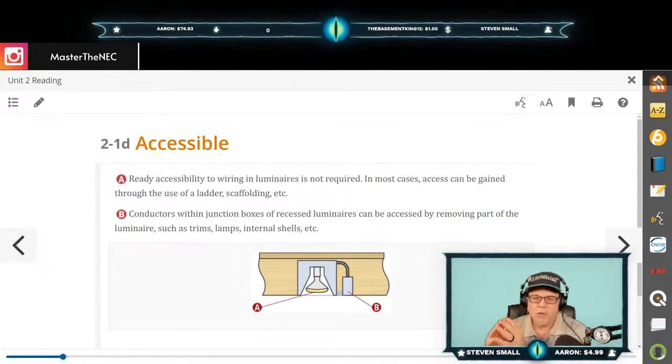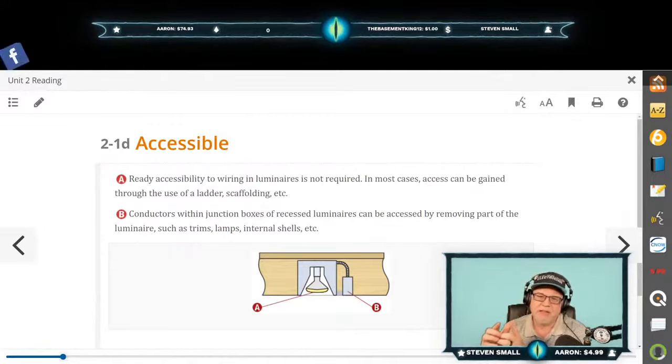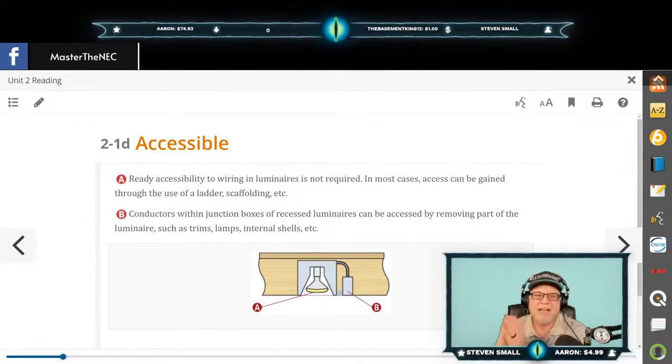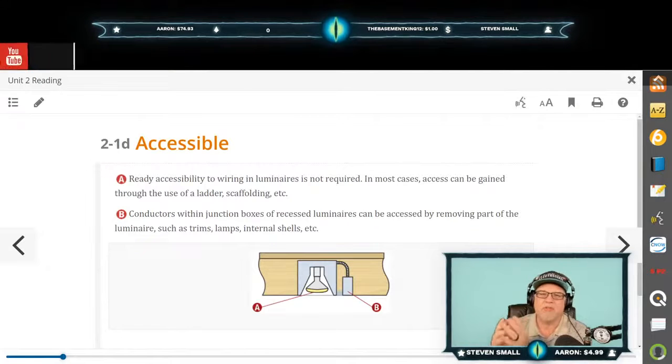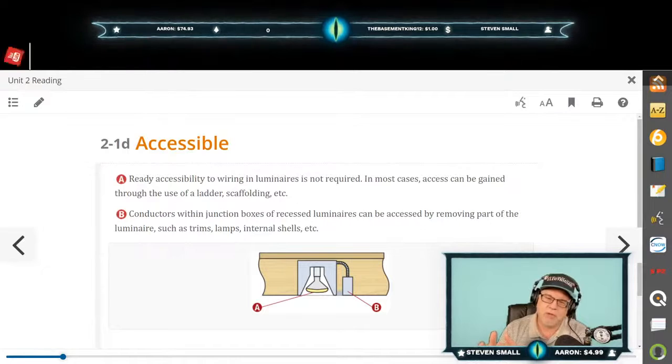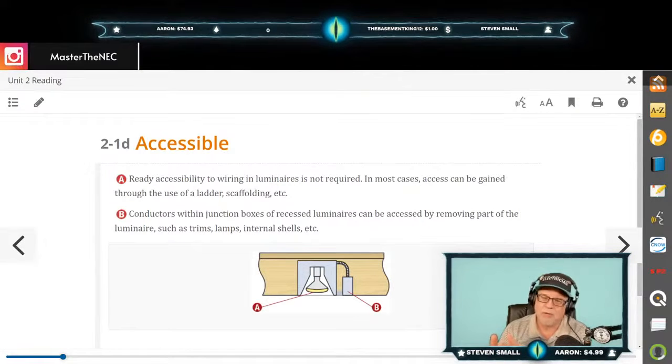And so when you're in a unit, like Unit 2, for example, it's not going to give you every definition that's going to be on your competency review. Why? Because it assumes by now that you know that you're in Unit 2, which is dealing with definitions. If you see something on the unit review or the competency review, guess where you go? You go to Article 100, right? That's what we're trying to send you. That's how we're trying to get you used to moving from the course material into the NEC.